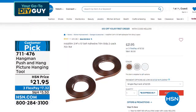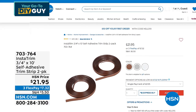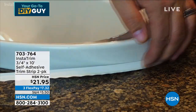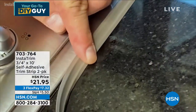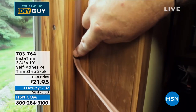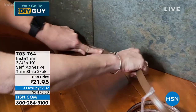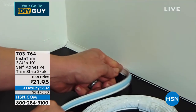Coming up next hour — and I'm going to give you a fair warning, I love this item. It's called InstaTrim. If you want to create amazing seamless looks, especially around your toilet bowl, around your sink, up near the ceiling, or down near the floor — the white, I have 950 left. You can use it around stoves, anywhere you've got that little crack where dirt and debris gets stuck. It looks so nice. We even have the brown color for woodworking and it comes in gray as well, but white is the one everybody gravitates to for kitchen and bathroom. If you want it, it's $21.95.